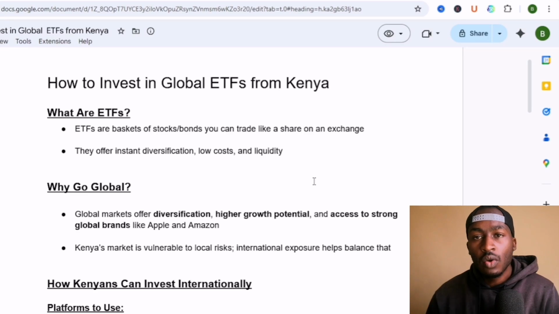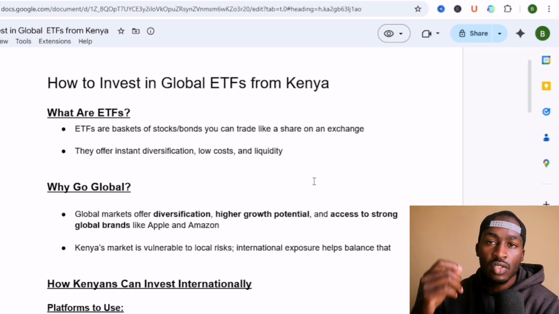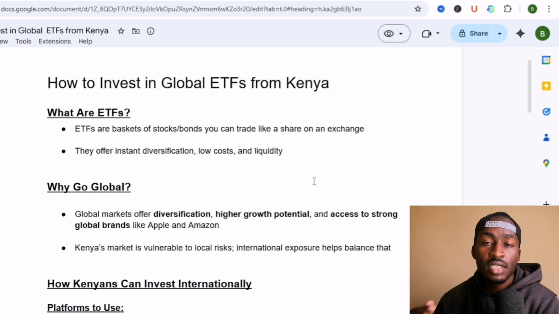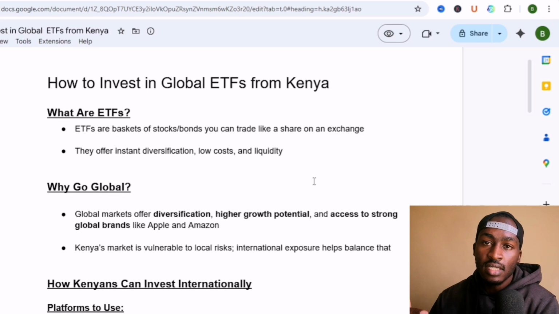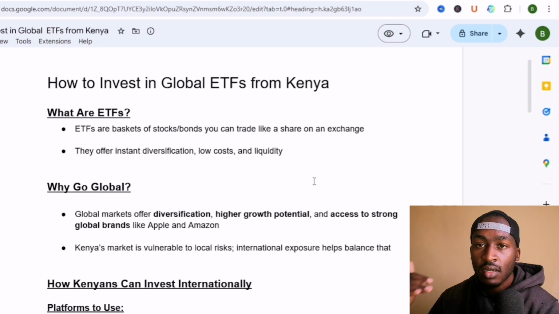So why should you invest in an ETF rather than investing in a single stock? Let's say you invest in Amazon. That is a single stock. But with an ETF, you can invest in various companies, for example, Apple, Amazon, Nvidia, and many others. With ETFs, you are able to diversify because you are investing in a portfolio of different stocks. And also with ETFs, you are able to invest in what we call fractional shares, so the cost of investing is low. And when it comes to selling these ETFs, you have access to a more liquid market, so liquidating your ETFs is easy.